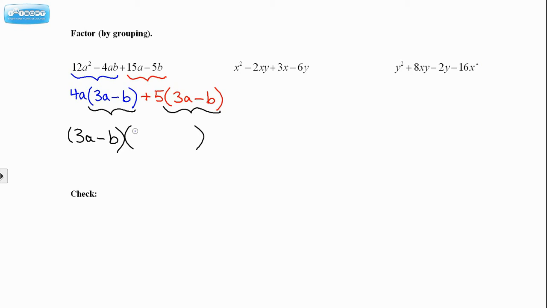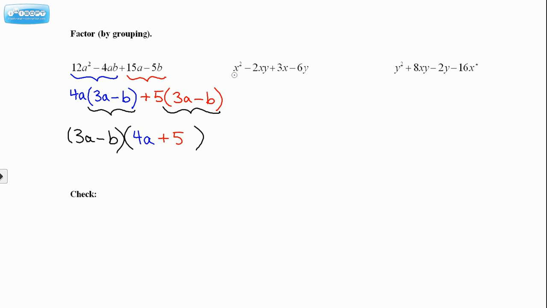And that would be the 4a plus 5. Okay. So in the previous problems, I started here, and then we just went to this final step here. So the only thing that's different with these three questions is we have to create this line right here from the beginning. Let's do a few more.